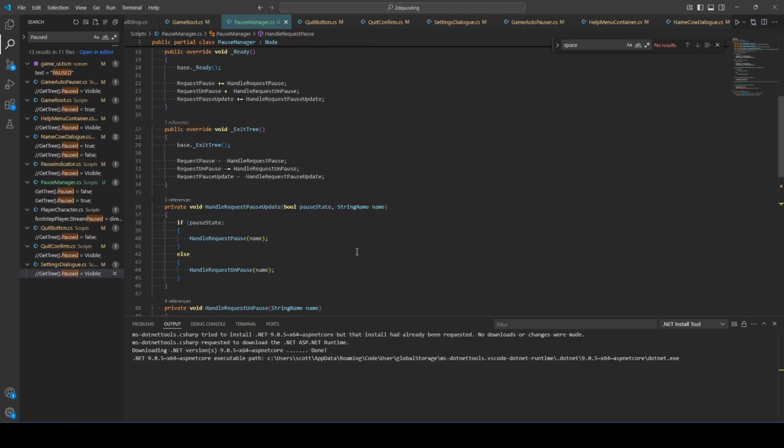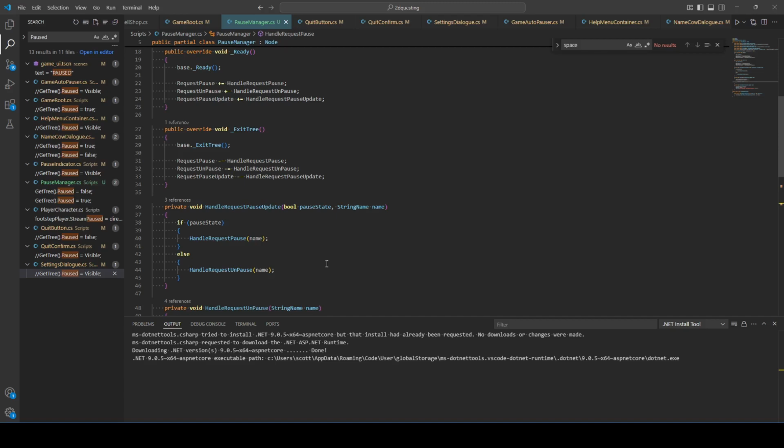But the important thing here is that things that ask for it to be paused pass their name. Yeah, we might still have bugs in this. The situation that you don't want is the same thing having multiple entries.